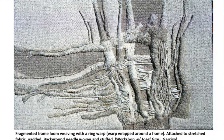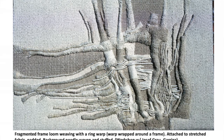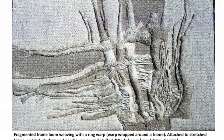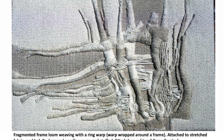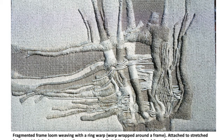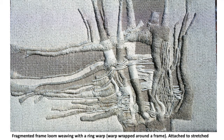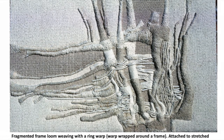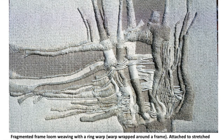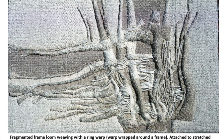So I decided, well, since I'd been setting up frame looms and working with needle weaving as part of the work, I could take my piece and apply it to a frame, which I think was 3 feet by 5 feet. And then I could add other weaving to it, or I could add additional embroidery to it. And then also at this point, wrappings, where I would take some of the warp and wrap to create those, what I'm going to call like worms. Or I could do added wrappings around jute and attach them into the piece.